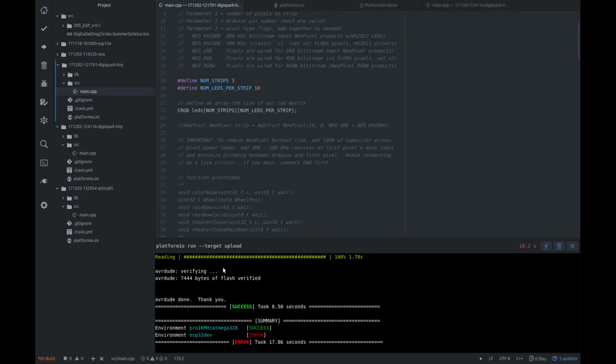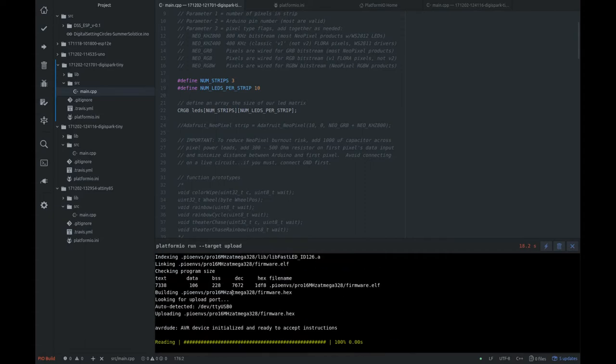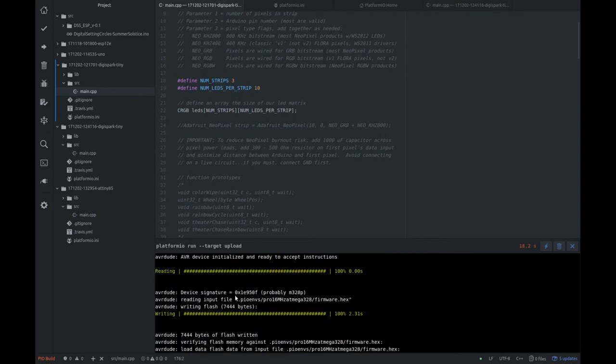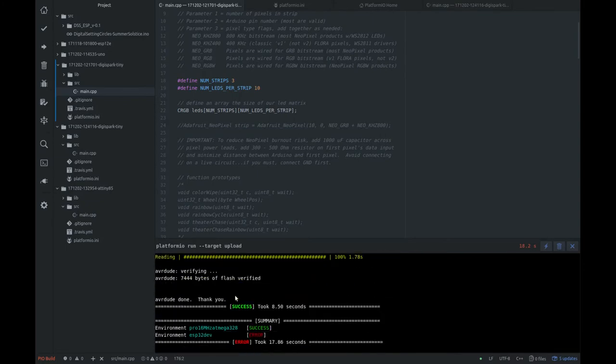And so, having built it for both our platforms, the 1680 Mega 328, that's the Pro Mini, and then the ESP32. It didn't find an ESP32, so it didn't burn it to it, but it did find a Pro Mini, so it burnt the hex to it. So if you had all your boards connected to your computer, it would flash them all, but yeah, it's efficient. I like Platformio inside of Atom.